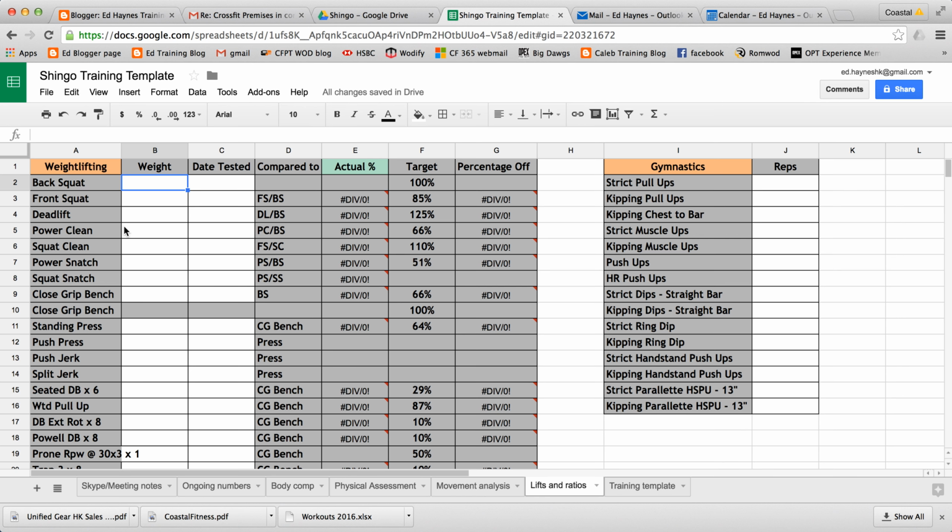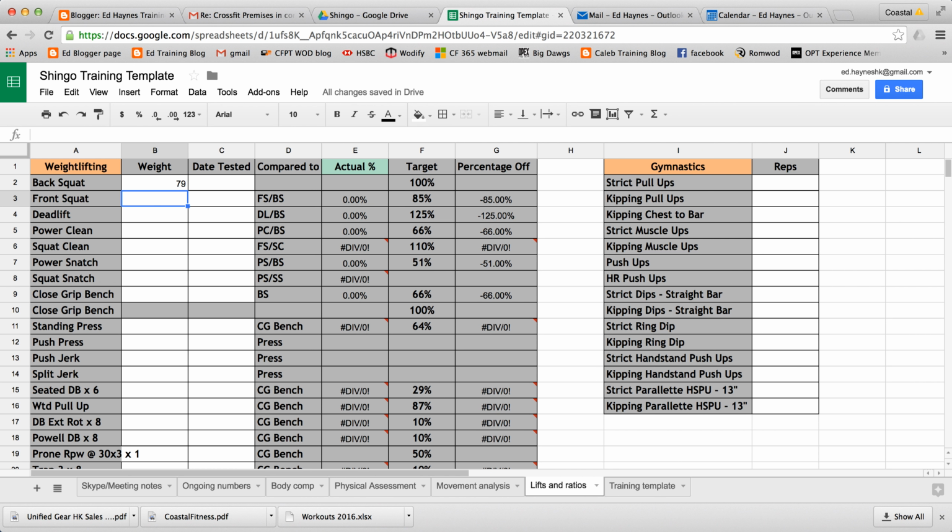So let's say, for example, we're working with Shingo, and I've taken Shingo through a 3-week testing phase where I've collected some really good data on him in terms of the absolute strength numbers. So let's use an example. Let's say Shingo's back squat, best of my knowledge, is, firstly his body weight on a good day, 79 kg. And obviously we can put in the date.